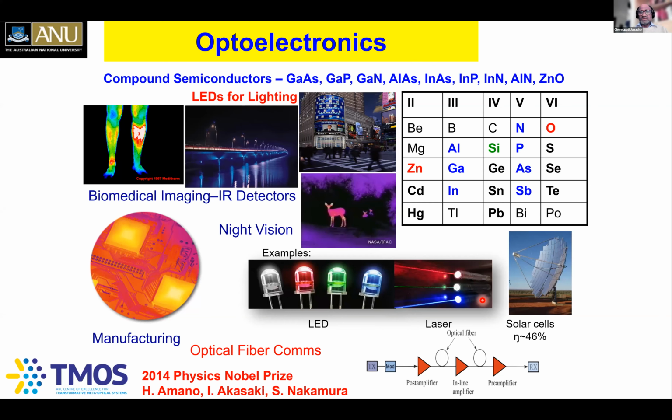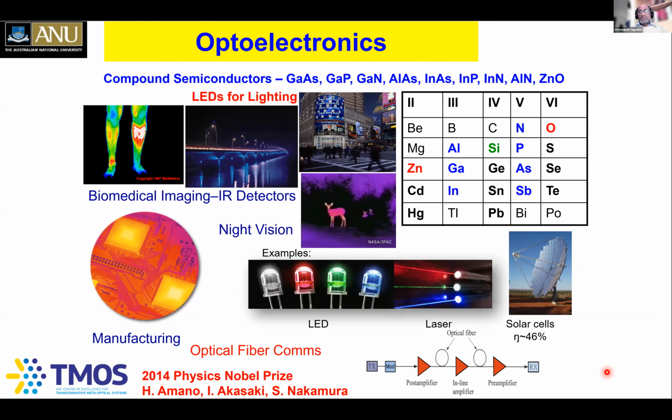Just to give one example, today I'm able to talk to you because of the internet, and the internet very much depends on optical fiber communications. The electrical signals from my computer are translated into optical signals using lasers, and they're modulated. Essentially, a modulator is nothing but an on-off switch. Then you send this through optical fibers, and in between you have some optical amplifiers so that you can amplify the signals. On the other end, you convert these optical signals into electrical signals using photodetectors. So as you can see, lasers and photodetectors are used every day, every time you're using the internet, for example.